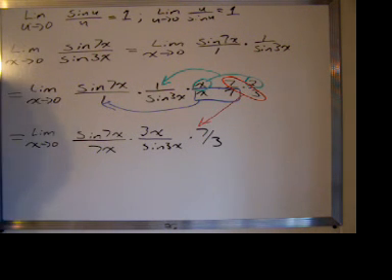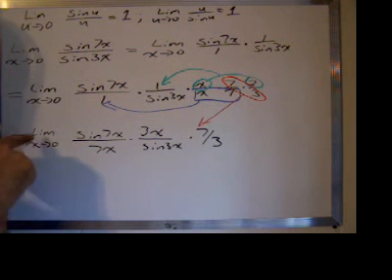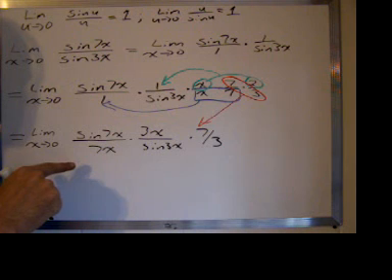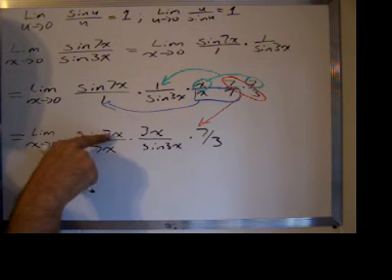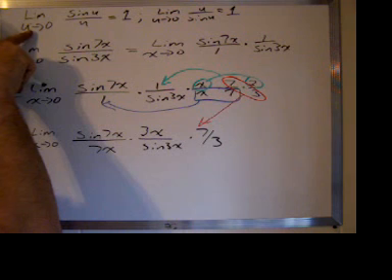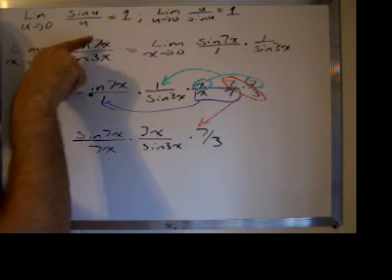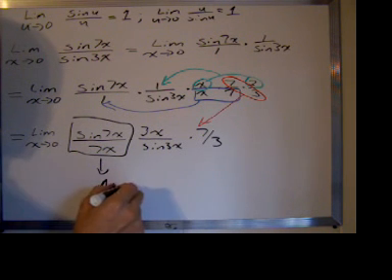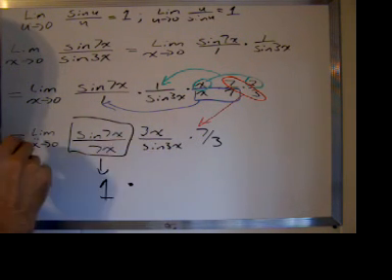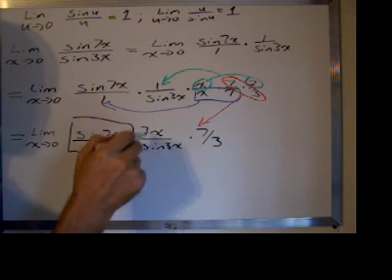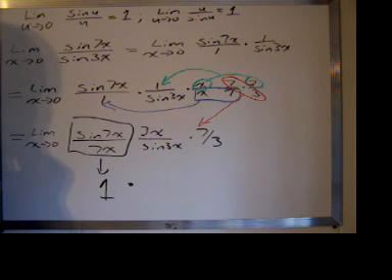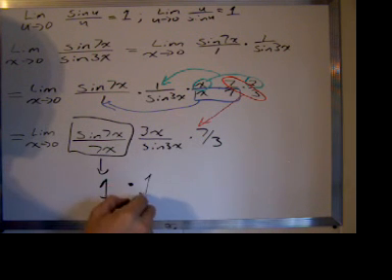Now we take our limit. The limit as x goes to 0 of the sine of 7x over 7x: as x approaches 0, 7x approaches 0, so we have the limit as u approaches 0 of the sine of u over u equals 1, so we can say this part of the limit goes to 1, times the limit as x goes to 0 of 3x over the sine of 3x. As x goes to 0, 3x goes to 0. So we have the same form here as we had with the limit as u goes to 0 of u over the sine of u equals 1. So this also equals 1.